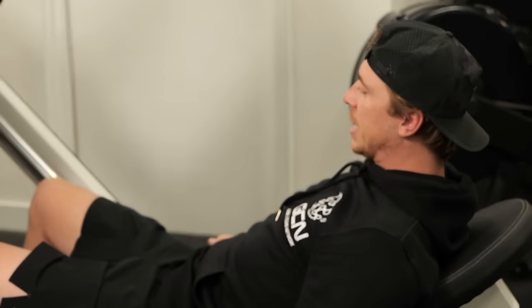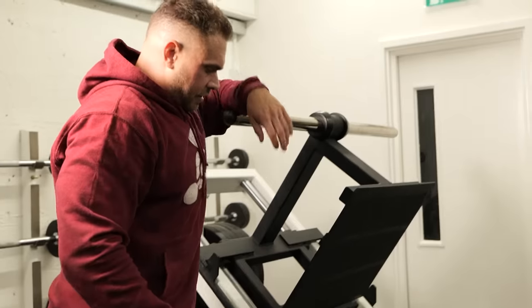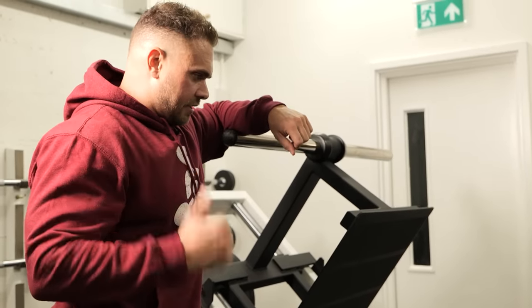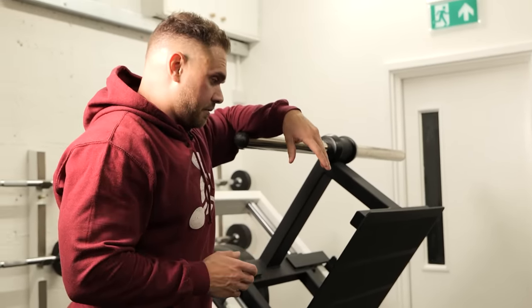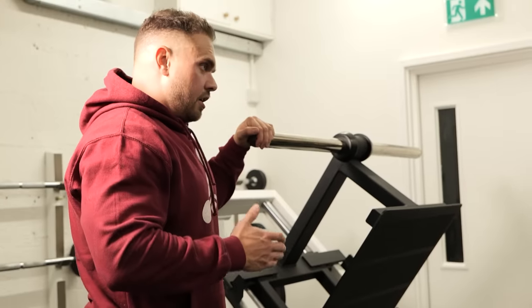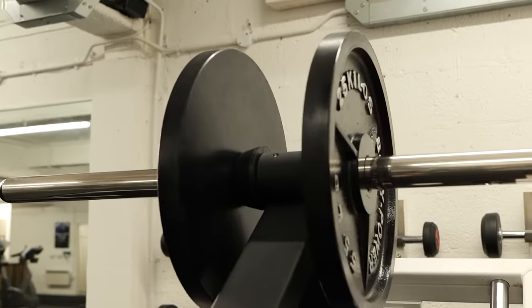Right, Brad, so what are we looking at in regards to weight and reps then? Okay, so as a good starting point, we'll aim for the same as the last machine. So we'll aim for 3 sets of 10 to 12 reps, or 8 to 12 reps, on a weight that you're just about reaching failure by that 10th, 11th rep, for example.